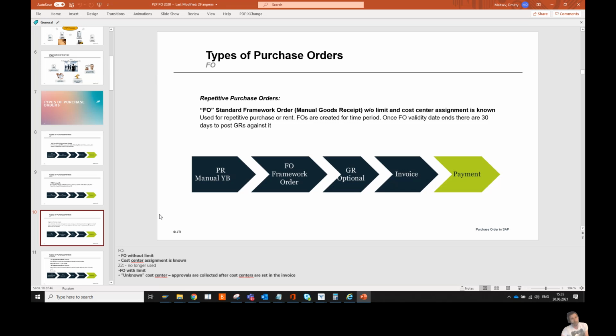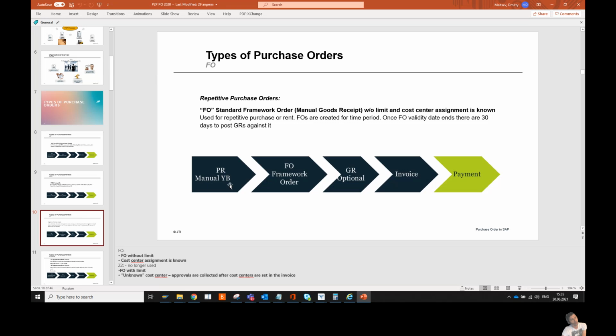So it may be created from manual PRs, from YB PRs. Actually, it may be created from ZS PRs as well. So it may be created from catalog items. In catalog items, you still may say that, okay, I want it to be a ZS.